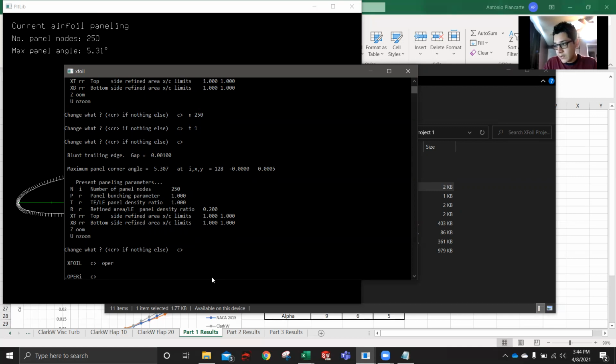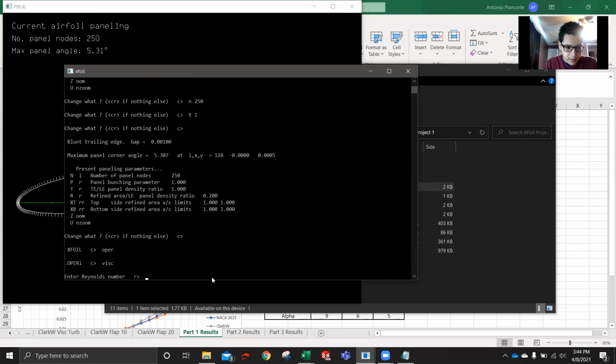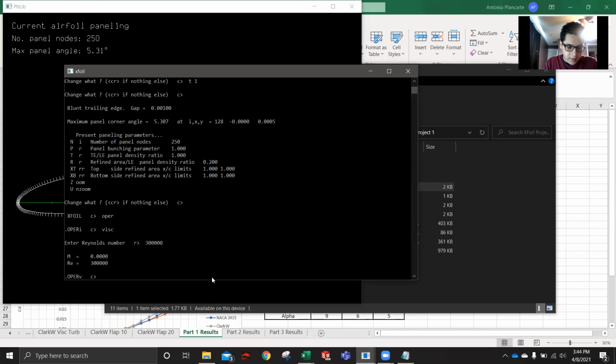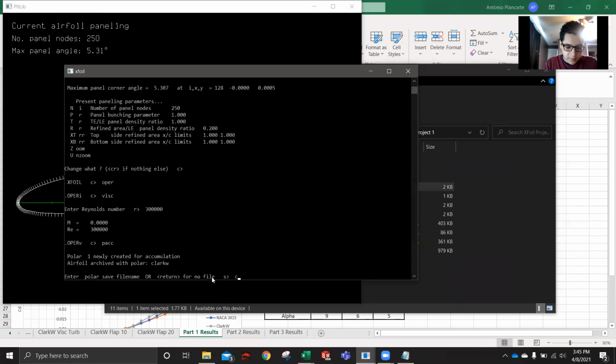And now for the second part of part 2, it's asking us to do viscous laminar flow at a Reynolds number of 300,000. So I'm gonna go ahead and put viscous and a Reynolds number of 300,000, and then PACC again, so PACC, give it the name, so Clark W laminar.